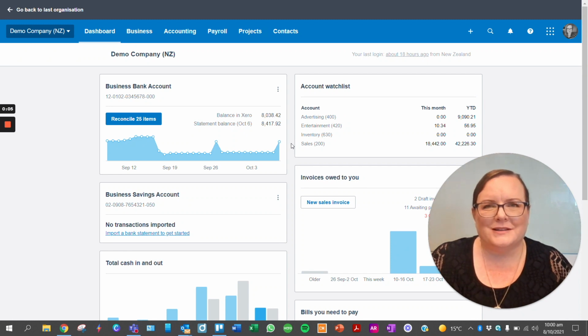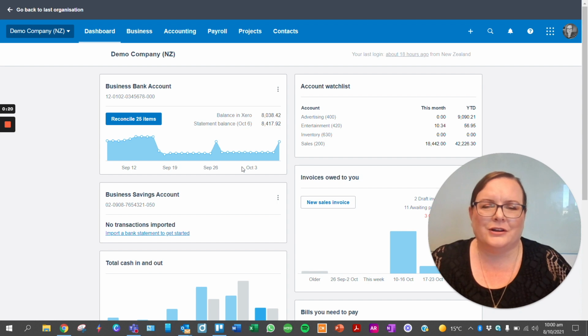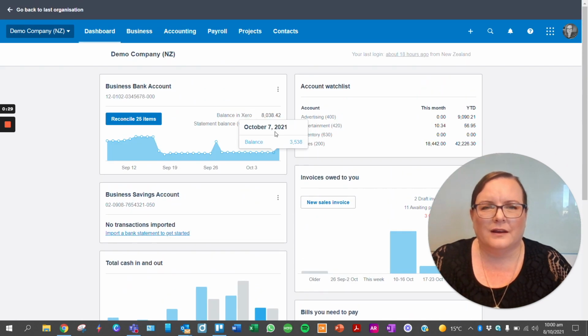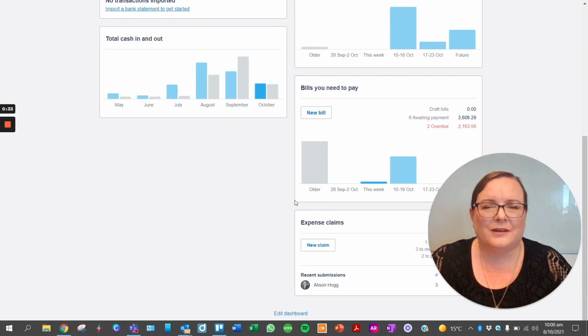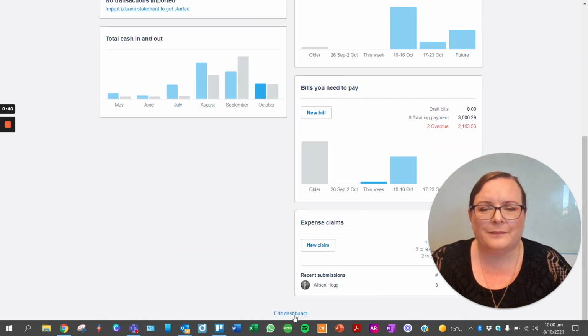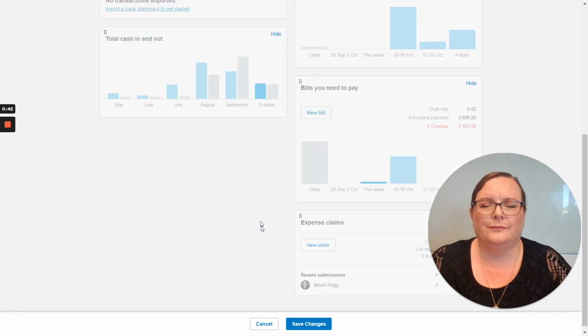Today on the Xero Bite session, I'm going to show you a few tips and tricks to help make your Xero dashboard experience a little bit better. So I'm going to give you some navigation tricks and I'm going to show you how to customize your dashboard here in Xero. The great thing about Xero is that you're not stuck with these boxes that you do or don't want to see. You may have some stuff here that you do want to see, and you may have some stuff that doesn't apply to you. So I'm going to show you how to make the most of this dashboard. We're going to go right down to the bottom here, and we've got Edit Dashboard.